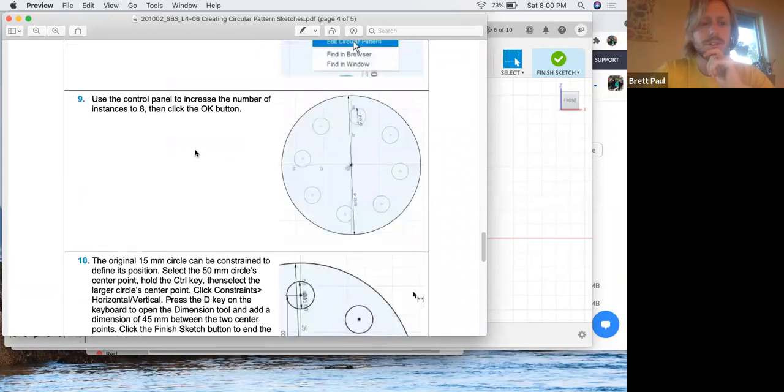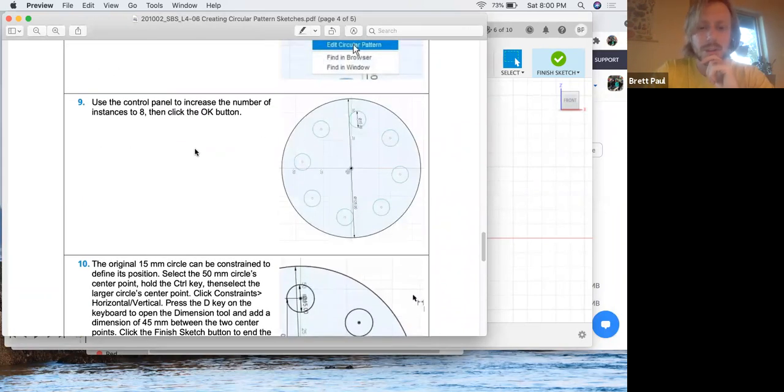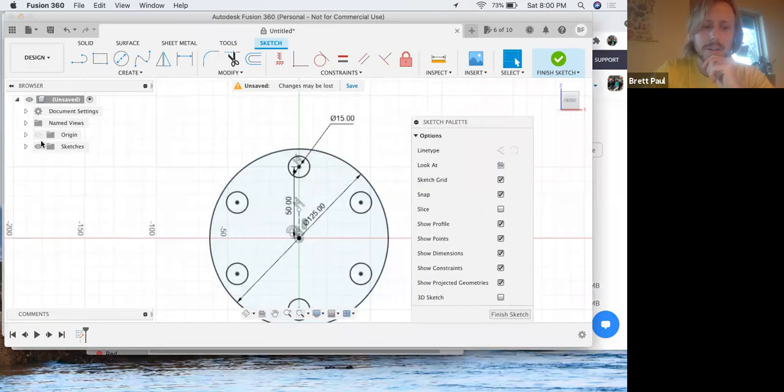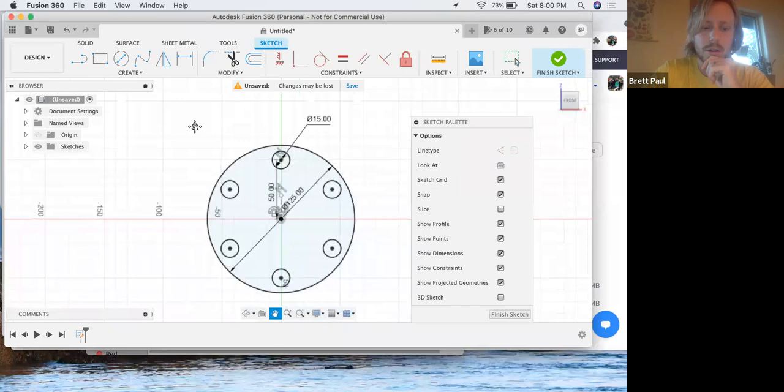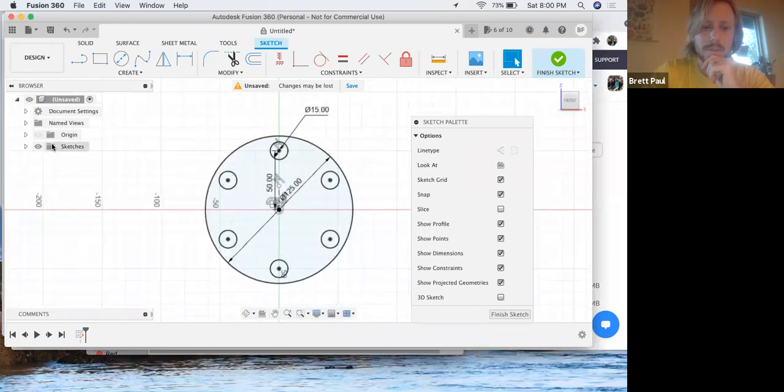Okay, maybe I jumped the gun here. Use control panel to increase the number of instances to 8, then click the OK button. Okay, so we want to go back into the pattern itself to increase the 6 to 8.